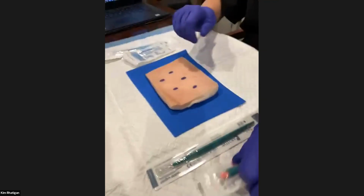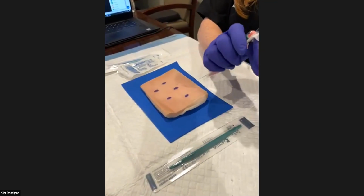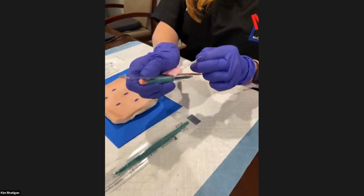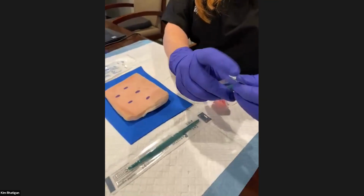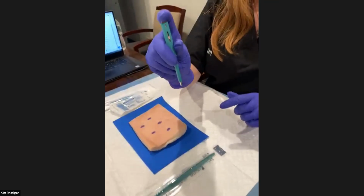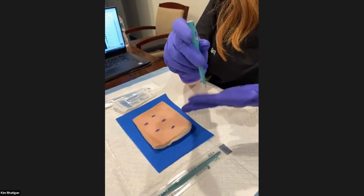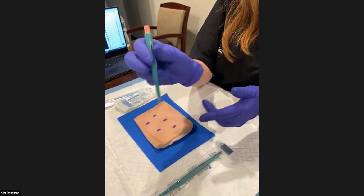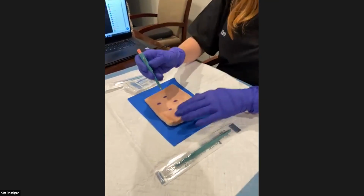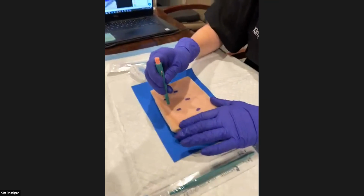So let's begin with the punch biopsy. I'm going to open the punch biopsy. Remember, this is the plunger. When I push the plunger down, it's safe. When I release the plunger, it's sharp. So be very careful with your sharps. Let's do a live punch biopsy.